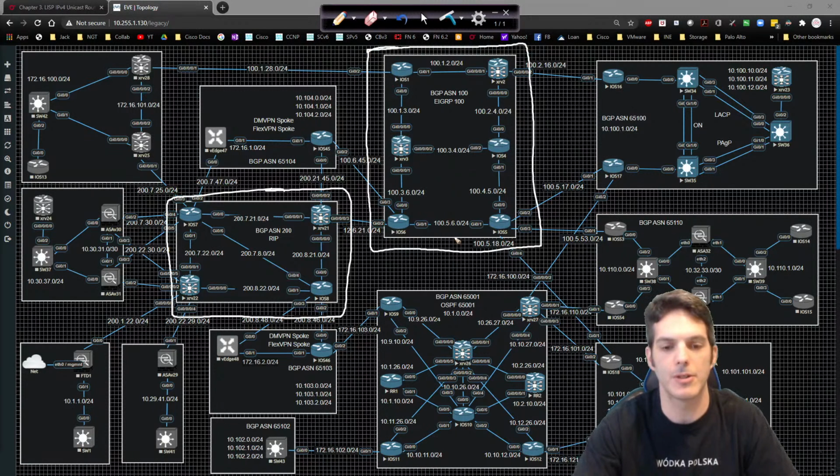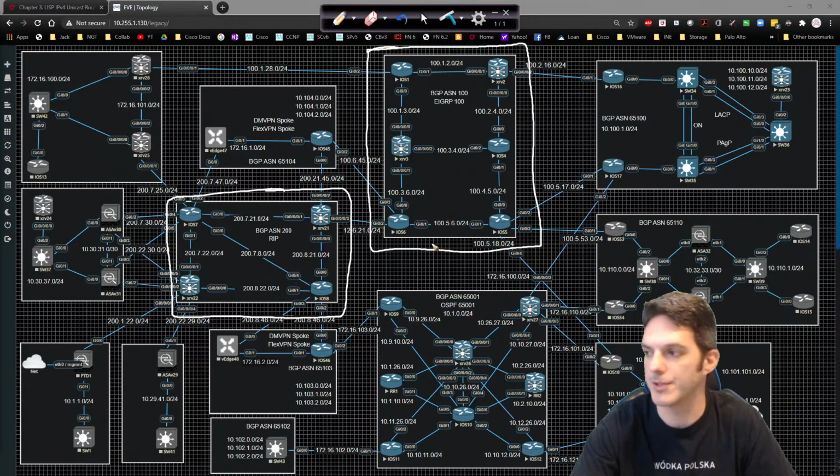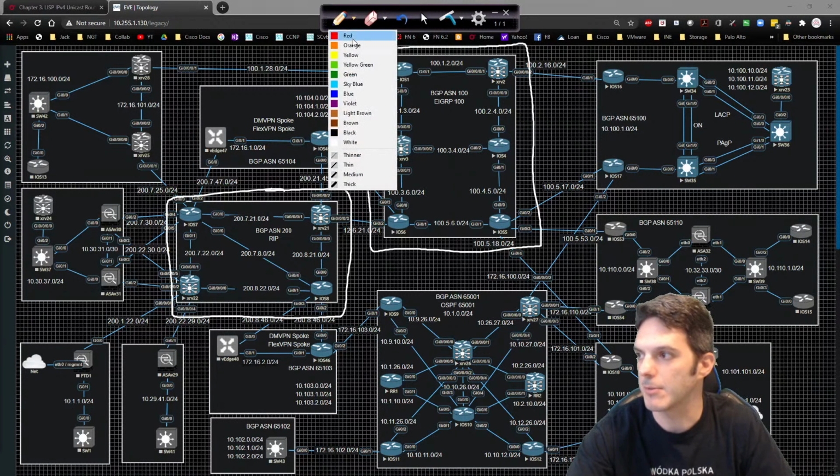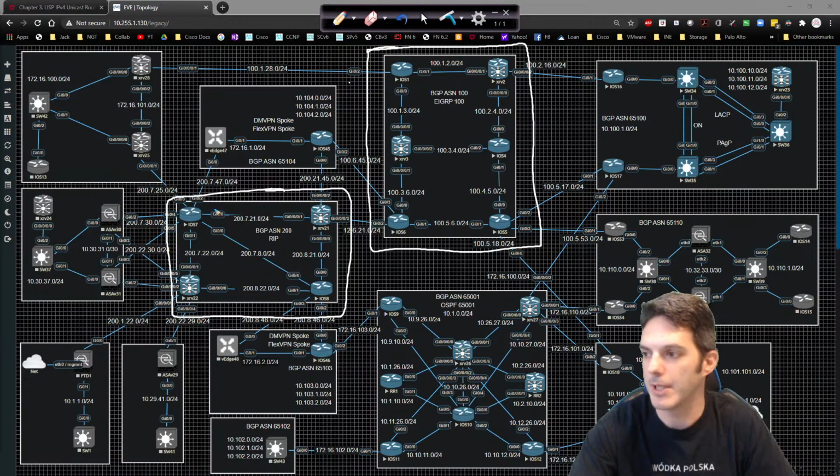And I built these two out specifically for this setup. I'm going to draw these out in different colors. I'm going to choose, let's go sky blue. This will be all of my iBGP peerings, right? iBGP, iBGP, iBGP, iBGP. This will work just like that. And that's basically where that will come into play. Same thing up here. Now I'm going to do a full mesh over here. So this will be a full mesh.